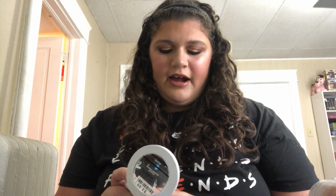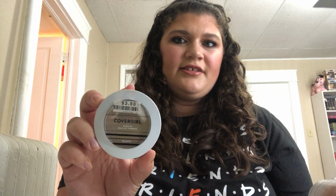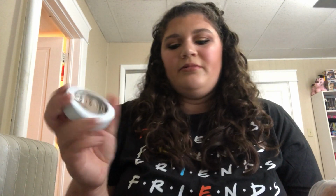But yeah, I got this powder a while back, and I do really like it. It's really soft. Not that that really matters, but it's a really soft, silky powder. I just kind of use it lightly to set my face or my under eyes, and it works fine. Even the color on my under eyes is okay, because it doesn't really provide a ton of coverage. It's pretty much just a little setting powder. But I do like it. It's pretty nice. I got a pretty good deal on it. It was only $3.80, so if you find this anywhere, I do recommend it.